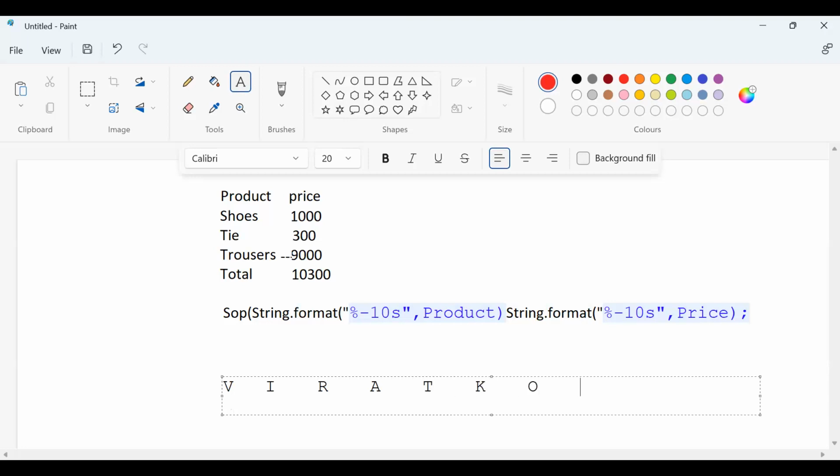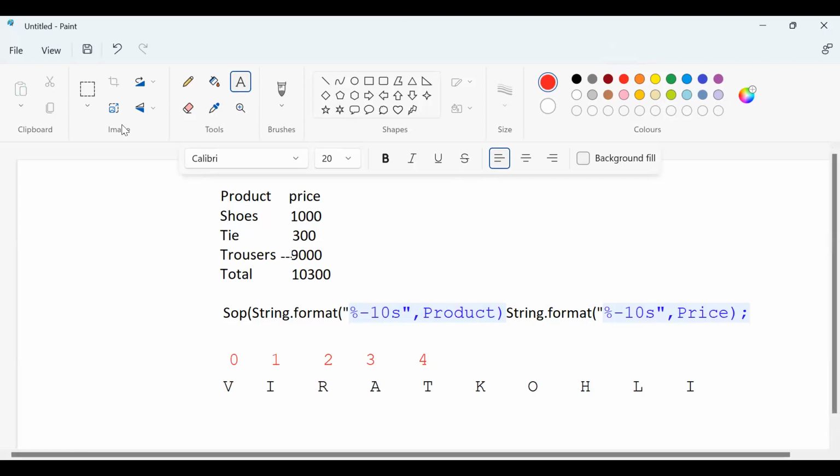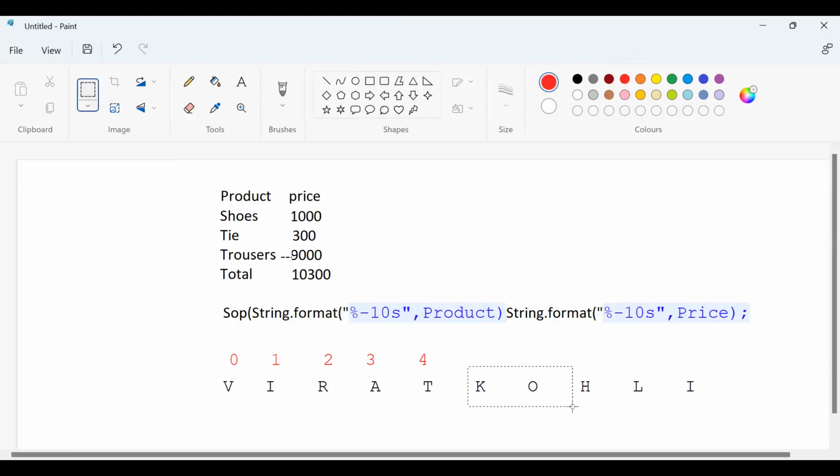And now tell me what are the indexes for this string. What is the index of V? From 0, V is at position 0, and then 0, 1, 2, 3. I'll put a space between Virat and Kohli. Space also is a character.